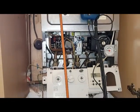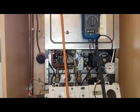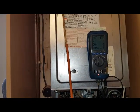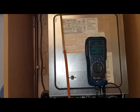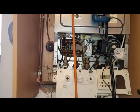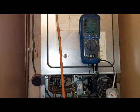Hi, I'm Tony Morgan of A&R Boilers and today's boiler we're looking at is a Wufta 24i Junior RSF. What we're doing is just doing a gas analysing test and I'm going to show a quick tip on what you can do on this particular boiler to analyze the flue gases without actually putting in the flue. You might have this problem if you're in an apartment and you can't get outside.